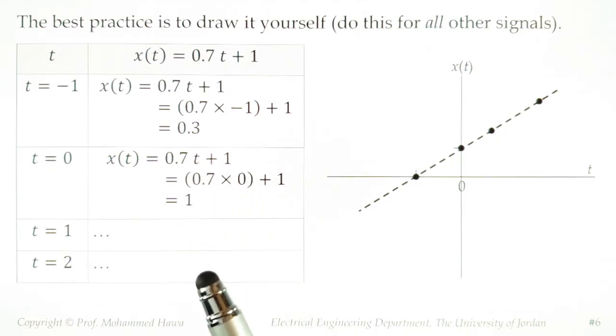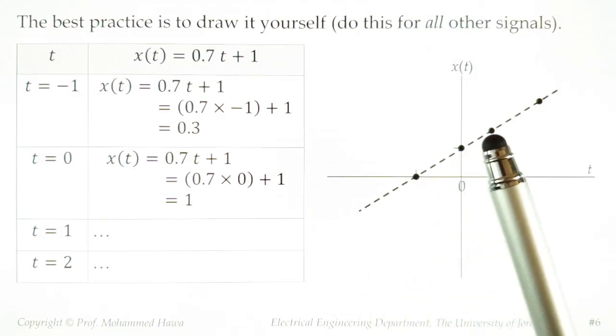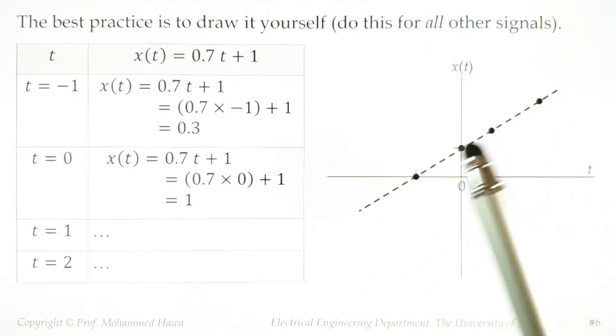What is x of t at t equal 2? What is x of t? And start drawing points over the curve and then connect them with a dot. This way you see the curve yourself, you remember the curve, you remember the properties, and maybe change the slope, see what happens, change the y-intercept, see what happens, and so on. And this way, you understand the different properties of the curves and you never forget it.